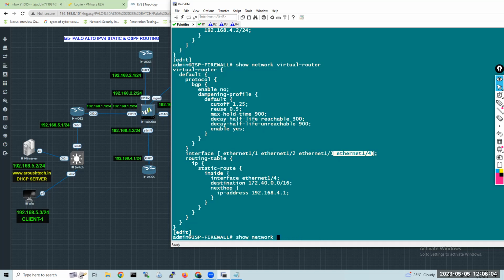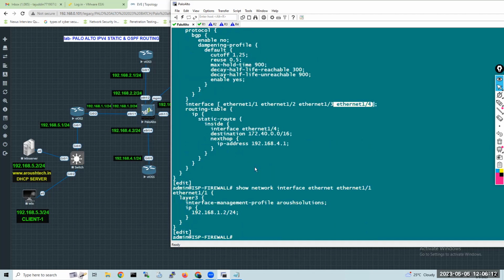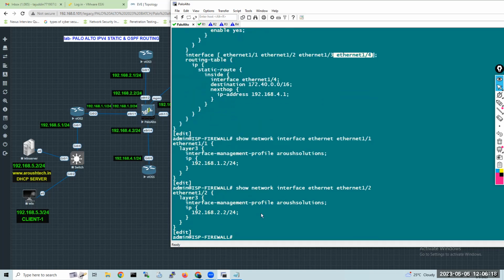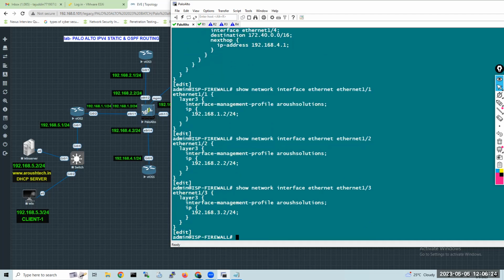Okay, show network interface, Ethernet interface 1. Okay, this is the part. And same thing for this interface. For 3.